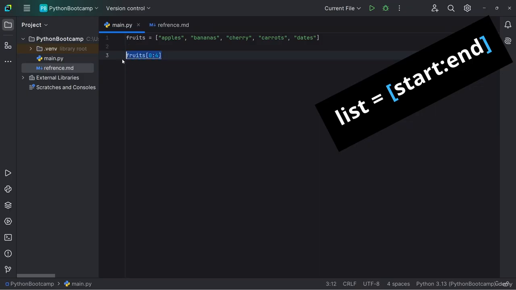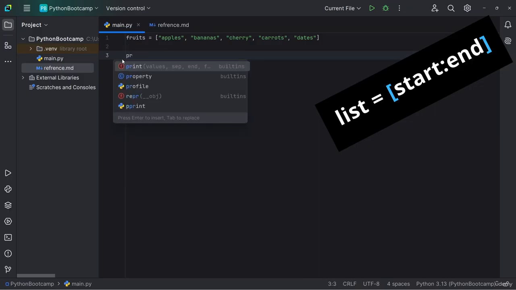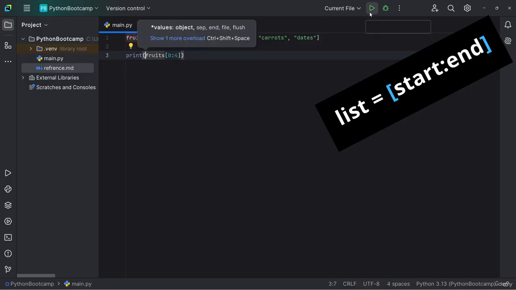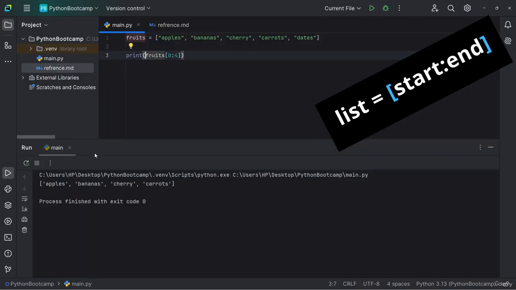Now if we print this, and I run this, you can see that I made a mistake. We want to extract the first 3 items, and then we're going to use the index of the fourth item. The index of the fourth item is 3. We have 0, 1, 2, 3.